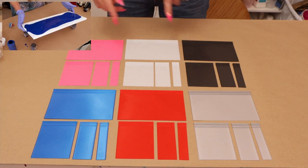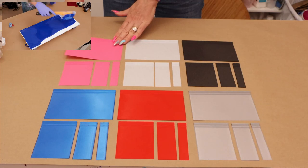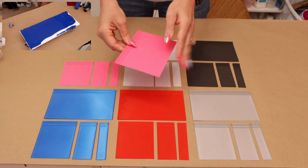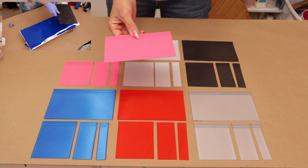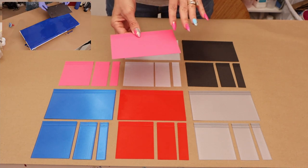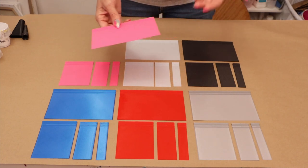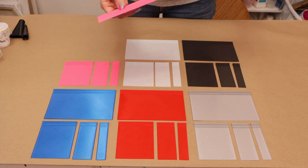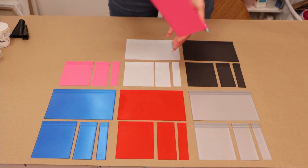Okay, guys, so while I'm coating the painting, I'm going to multitask here. I'm going to give you a little bit more information on my swipe tools. You can see the colors that I have here. I do have a new color. It's hot pink, super, super pretty. These are super flexible. One of the main reasons why I created these is, if you're like me and you like to swipe, you get done swiping and you have this pile of paper towels to throw in the trash. With these, you avoid all that.